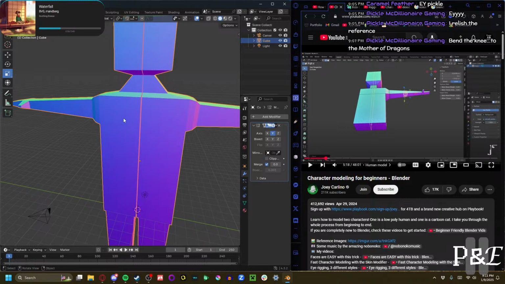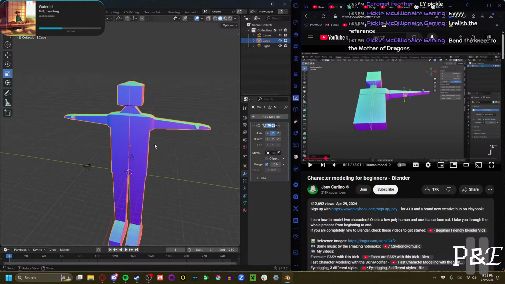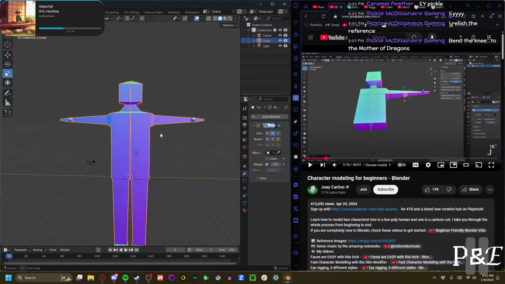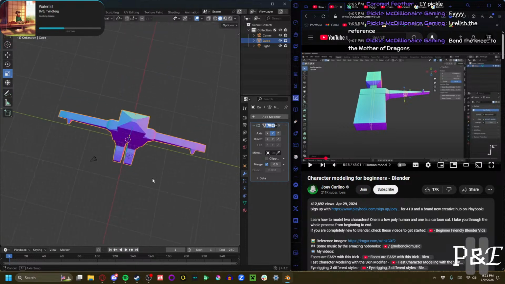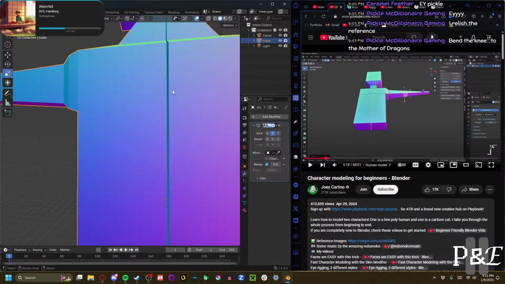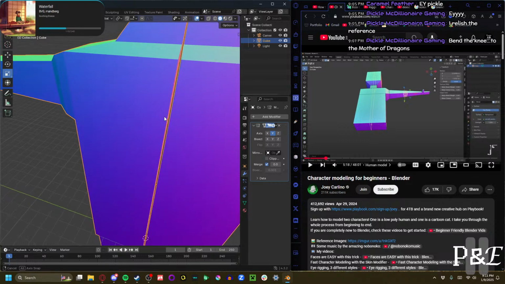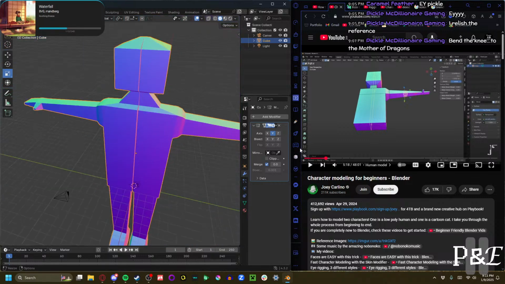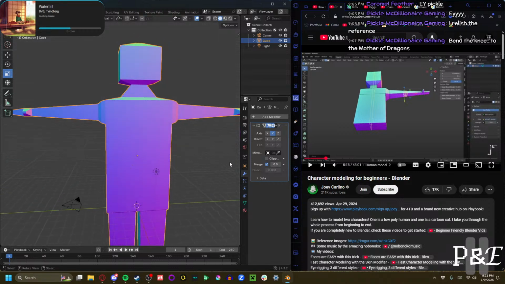Again, why is it doing this? I don't understand. Oh! There's a merge thing here. Got it.